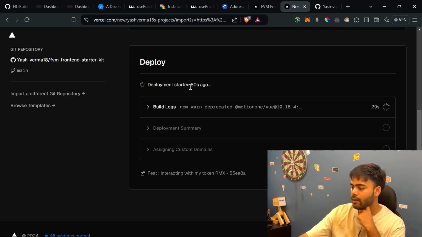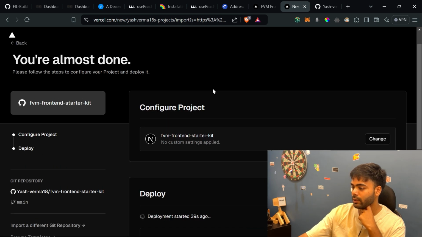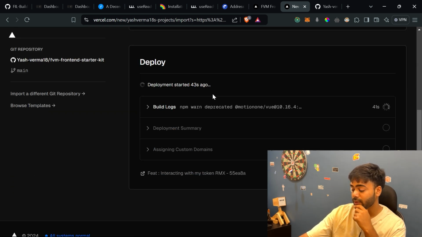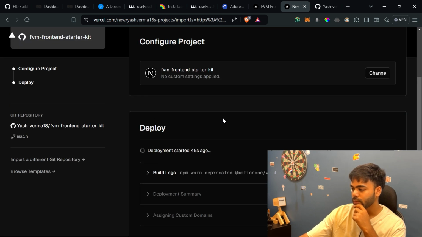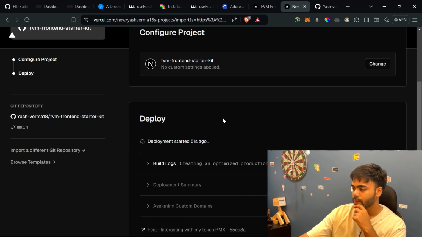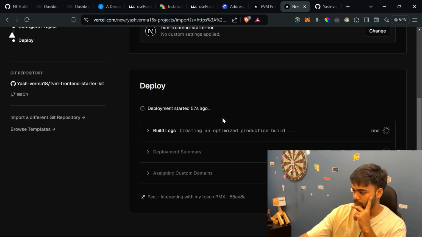Interesting. So deployment is starting, and I hope I have added all the required details, right? I think so. We will be needing to set up one of the ENV.